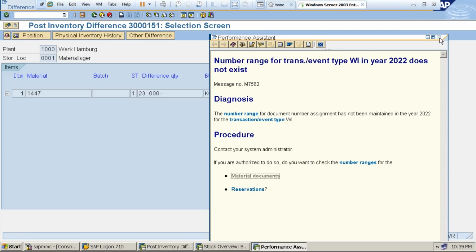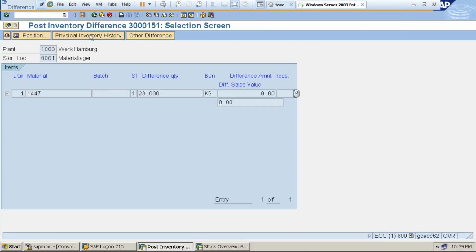Now what you do, again click enter. If everything is fine, then the system moves further. So inventory difference, automatically the system has taken as 23. We need to understand this.